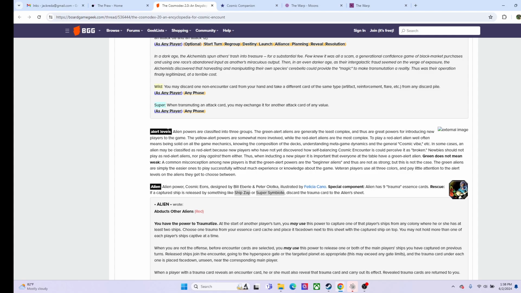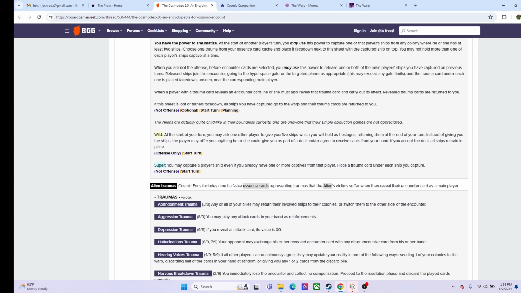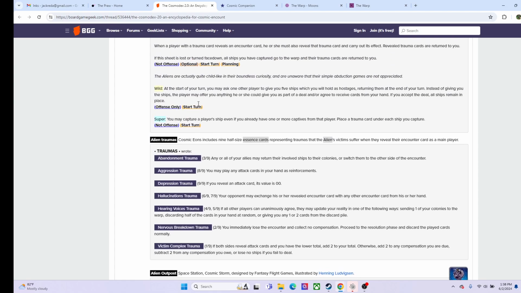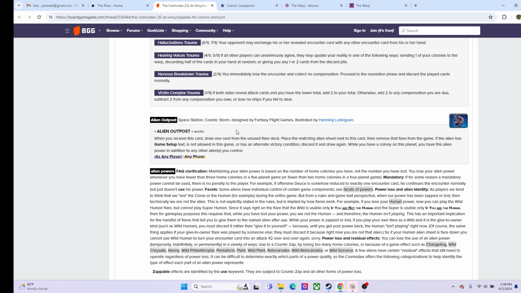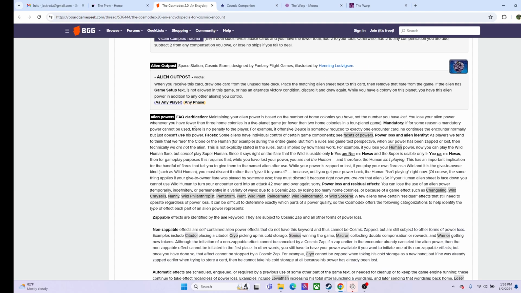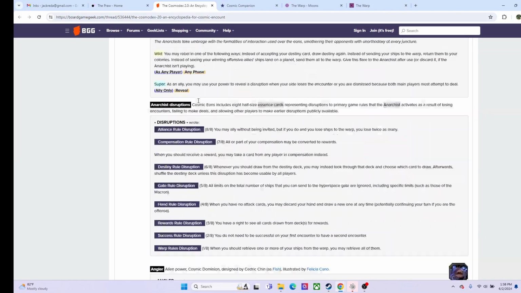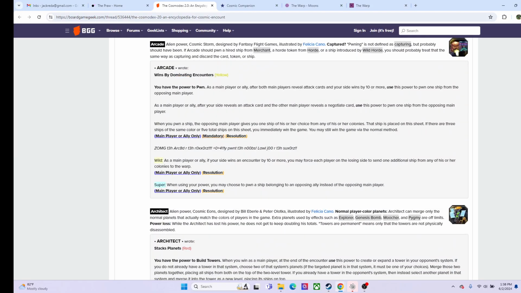But then you've got a thing on alert levels, and then you've got a list of the essence cards for the alien, and this is a space station, and this is FAQ clarifications about the alien. So this is a great resource. Like the Warp, though, it's got some issues.